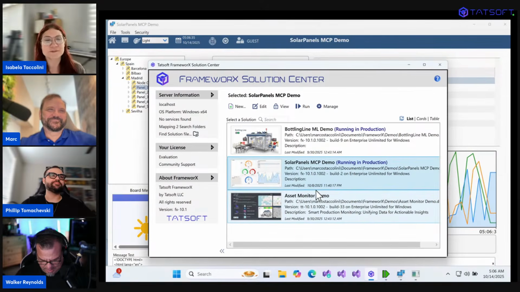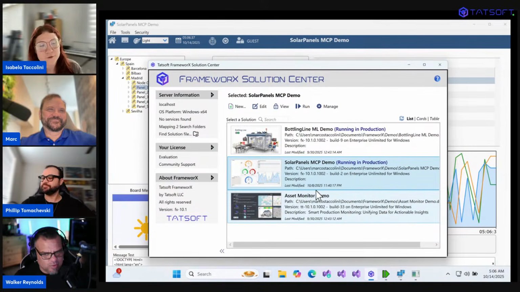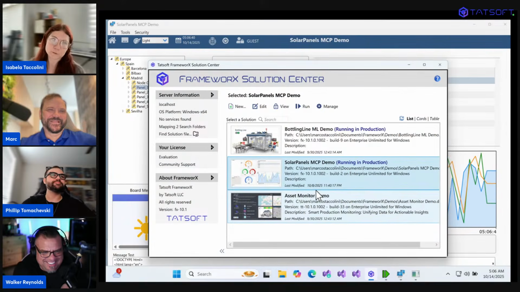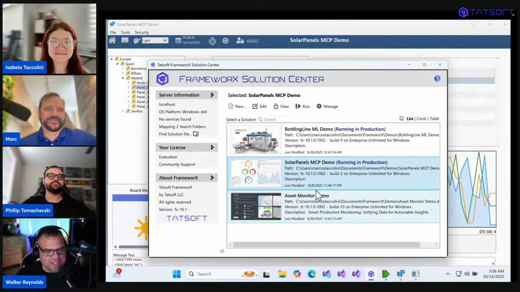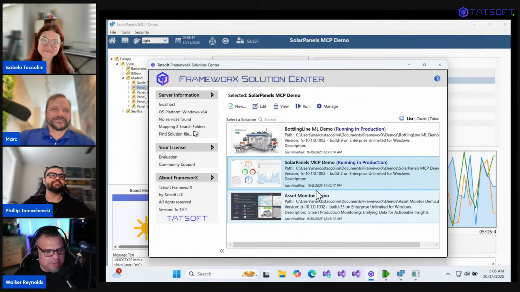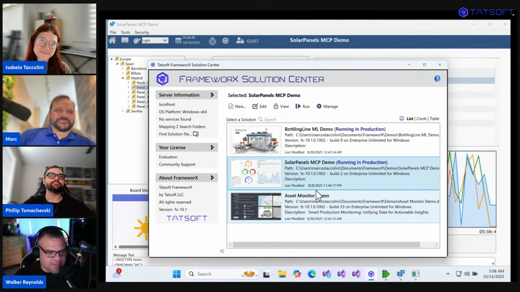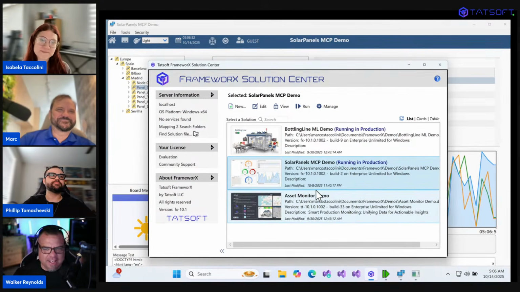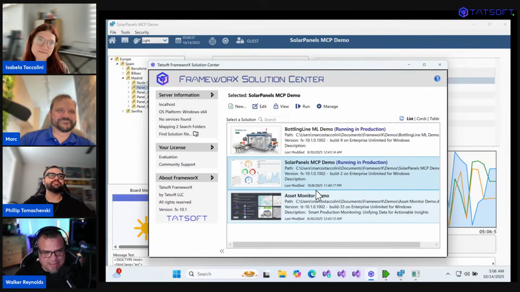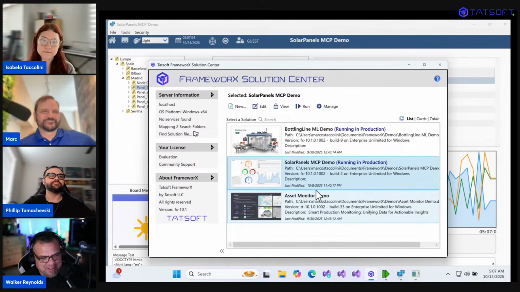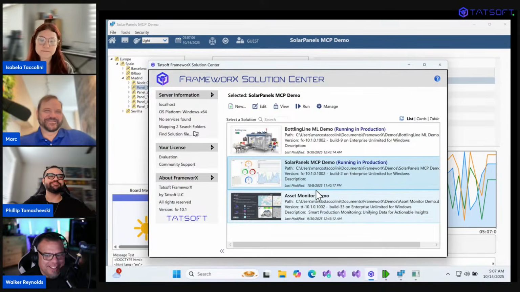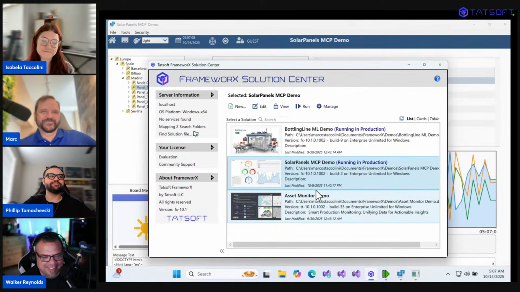Walker, do you want to give us a little intro, explain a little bit of your experience, and then I'll get into what we're doing here today? Yeah, so I'm a solutions architect, and I am the chairman at 4.0 Solutions, the Prove It conference, and FullStrength.ai. And I've been working with FrameworX since 2017-18, and I've been consulting with Mark and the team on all these features that have come out in version 10.1. So I'm pretty excited to see what we're going to see today.